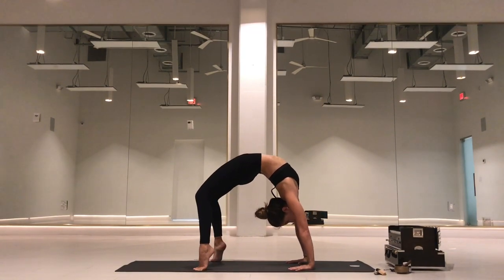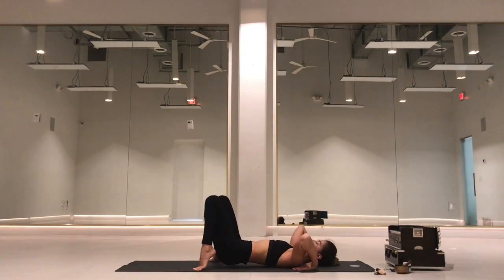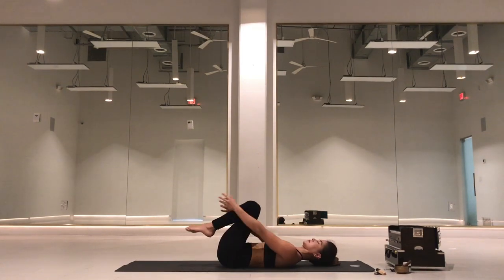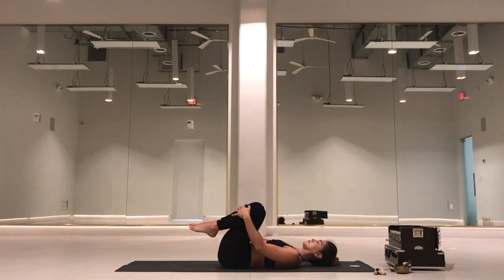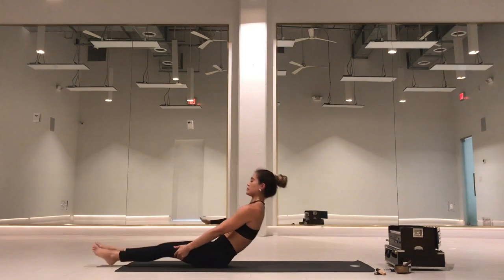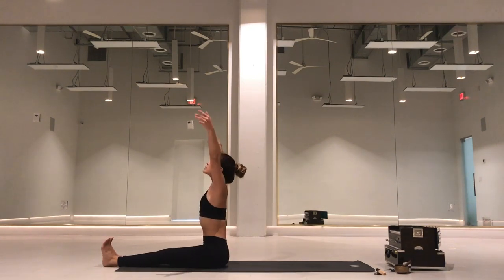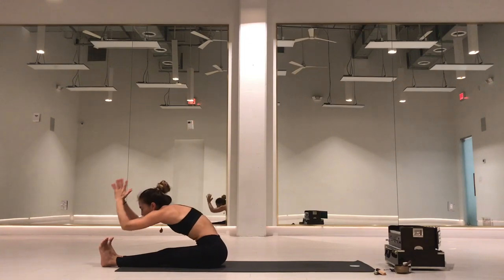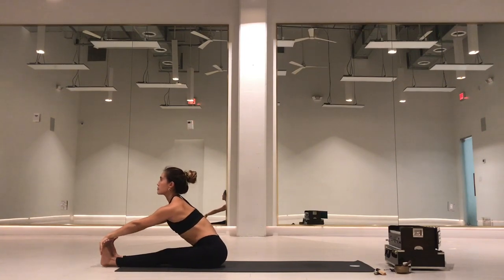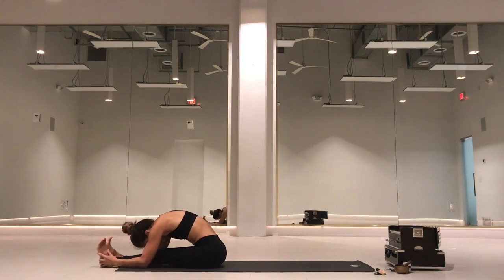Ready, start making your way back down to the floor, lowering one vertebra at a time and then gently bringing the knees towards the chest. Grab behind the knees and start rocking back and forth until you find yourself in a comfortable seated pose. Inhale, reach the arms up and exhale, fold, seated forward fold. Focus on keeping length in your spine and then surrender on top of your legs.